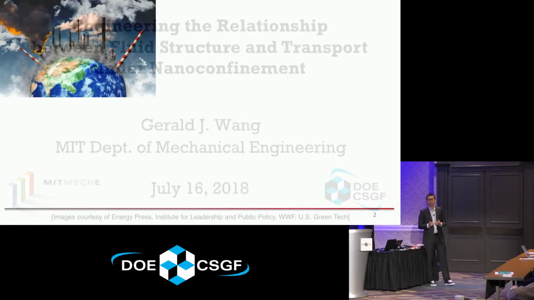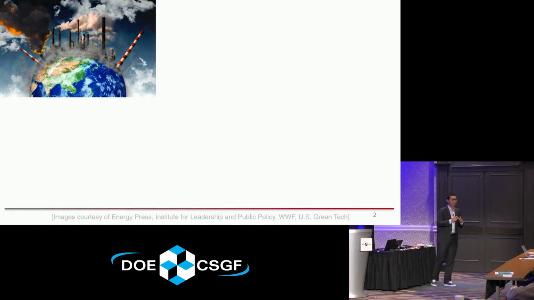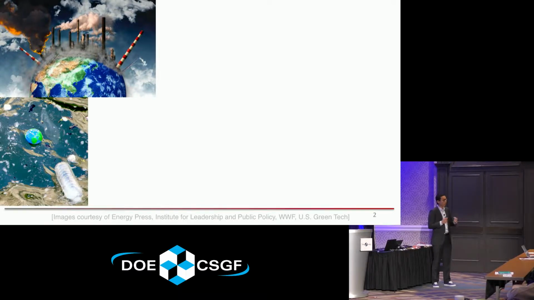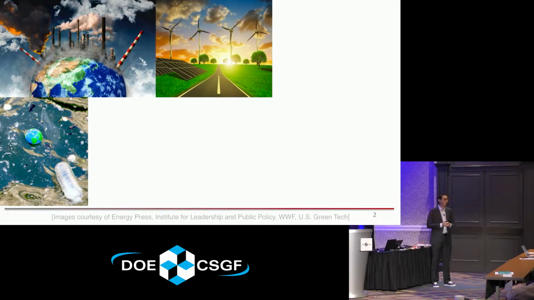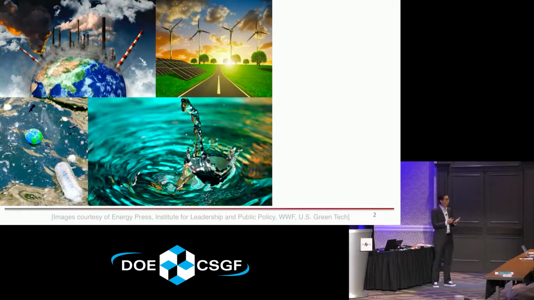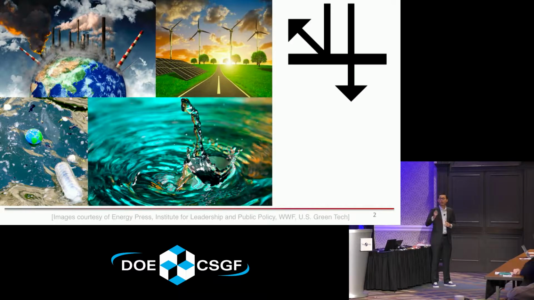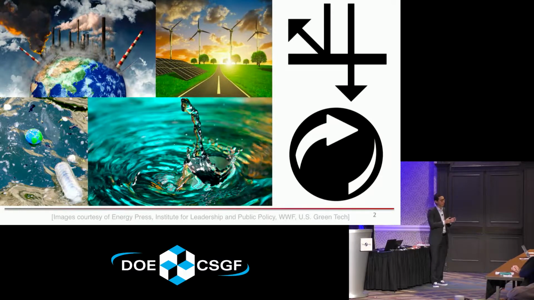And I wanted to begin by talking about some of the motivations for this work. I believe that some of the most pressing problems we face today are problems of dirty energy, of dirty water. We really want to find new ways to bring us to a world of more clean energy and scenarios where we can provide more clean drinking water to people all around the world. Now, the common thread that ties these kinds of problems together is that we're always looking for new ways to do better filtration and better separation, or more generally, we want to find new ways to tailor and engineer fluid transport. There's many ways you can try to tailor fluid transport.